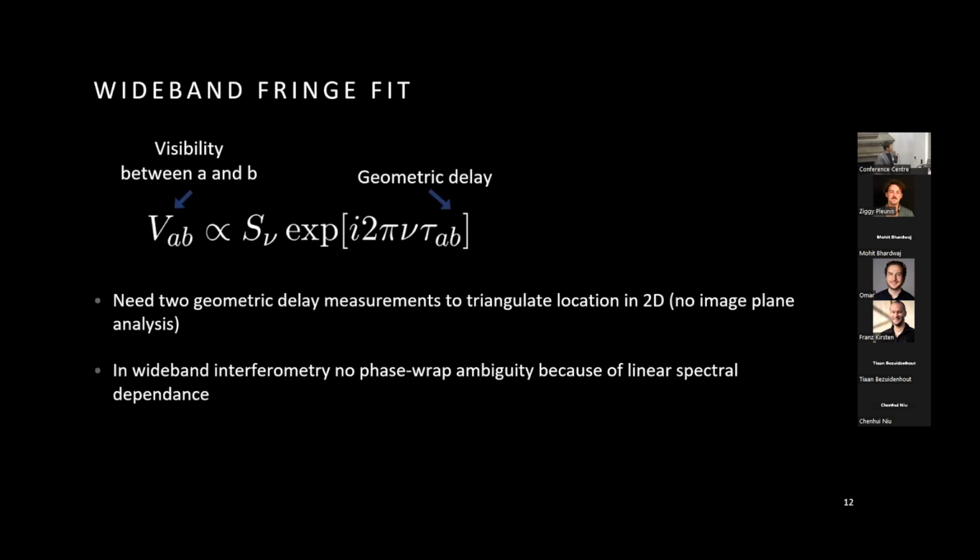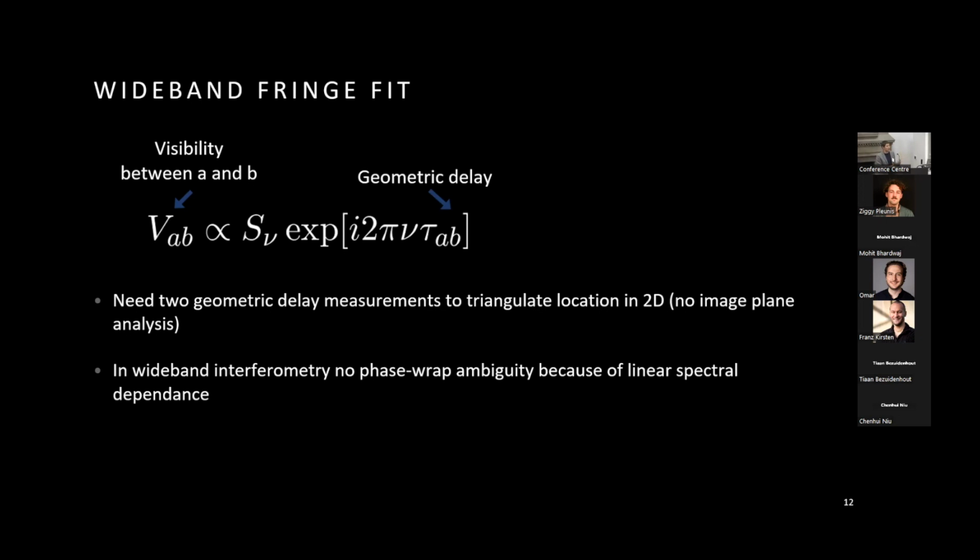So how does that work? You should not think of this as an imaging experiment. The dirty beam is kind of the wrong way to think of it, because fundamentally you only need to triangulate the location of the FRB, right? You only need to measure 2 delays to really localize the FRB.